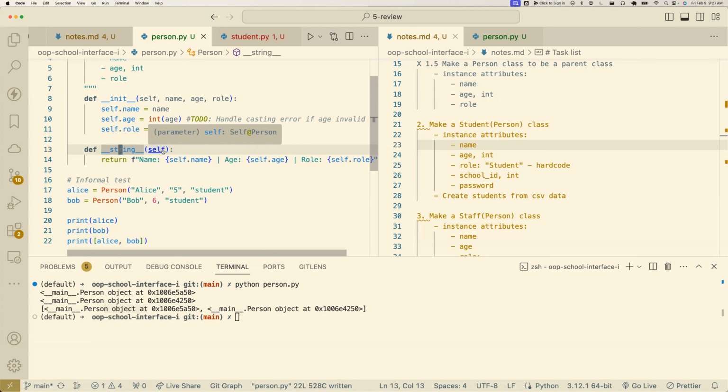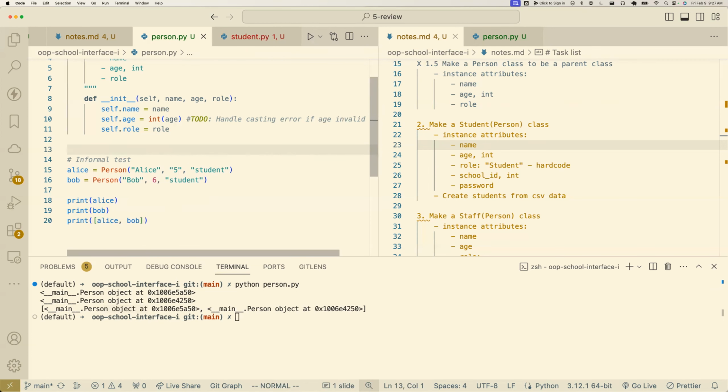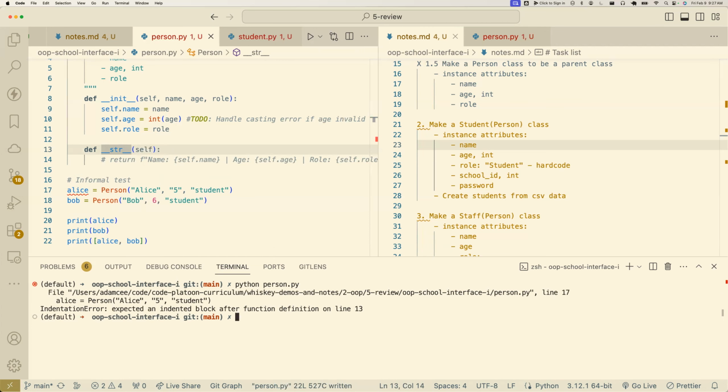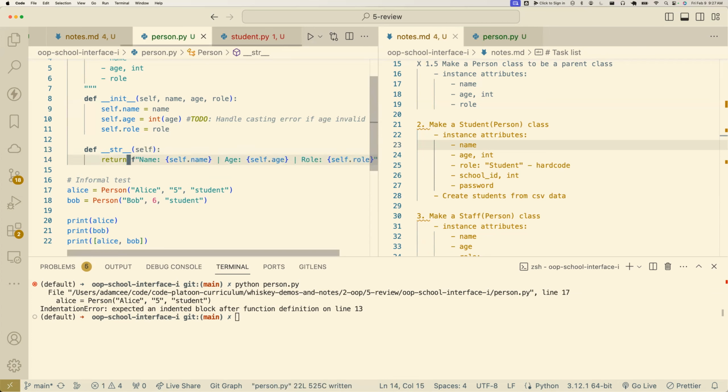Or sometimes you just have to comment out or delete the code and rewrite it, because sometimes it is hard to see the error. But if you do it again, then maybe you don't make that mistake. So, indentation, oh, because this is still commented out.